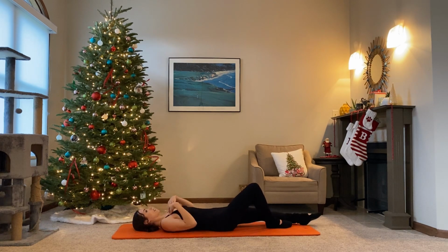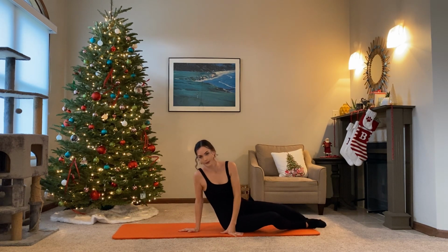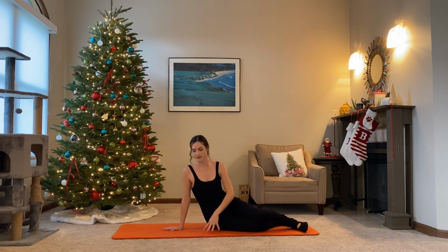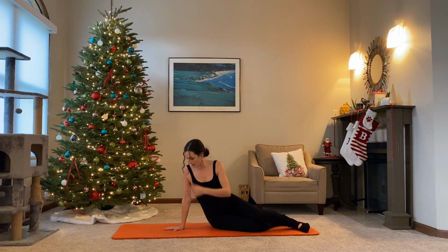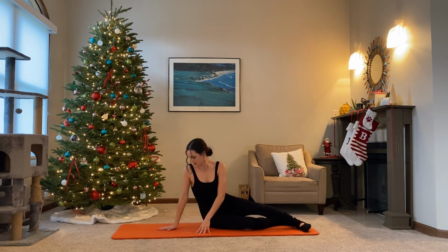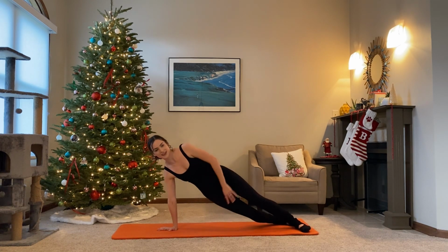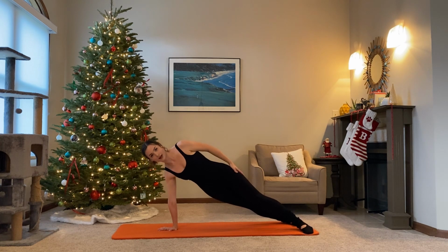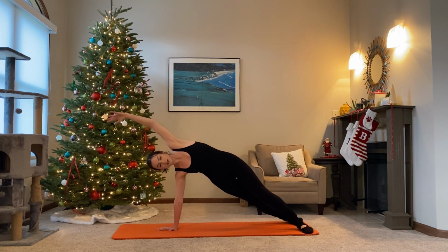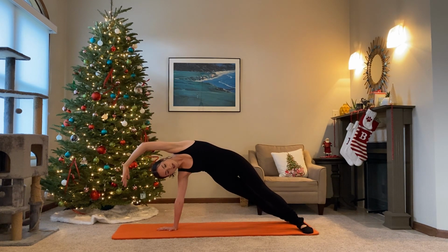All right, we're gonna come onto our side here. Gonna have our top foot in front of the other. We're gonna have our hand nice and supported underneath our shoulder. My hand's a little sweaty. Make sure your hand's not sweaty. Going to push ourselves up here so that we're nice and lifted. We're gonna have this top arm facing straight up, and then we're gonna push those hips towards the ceiling and come into a nice little side bend.